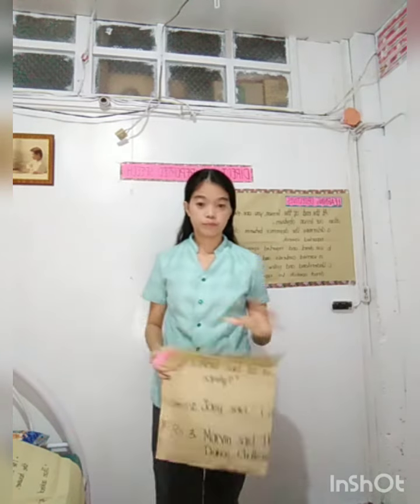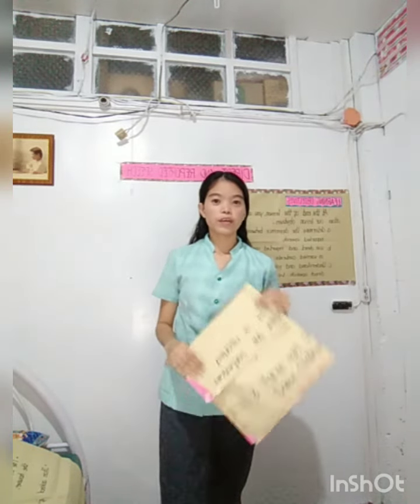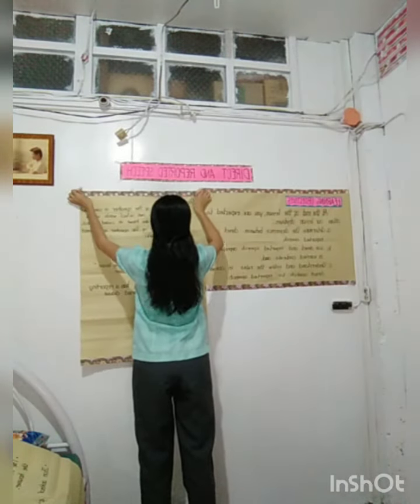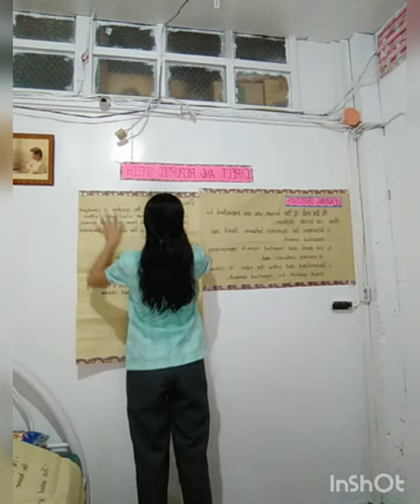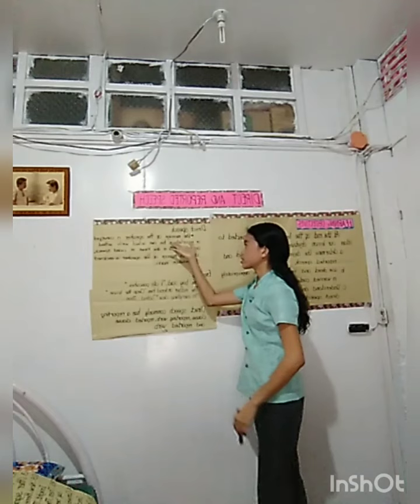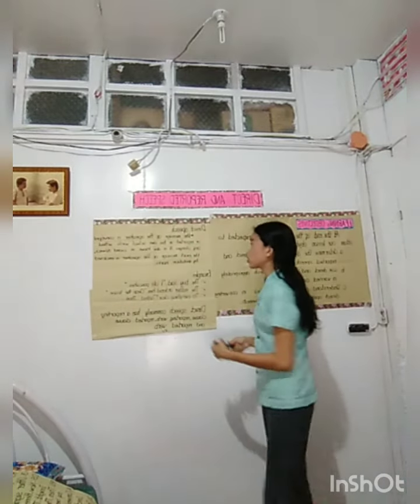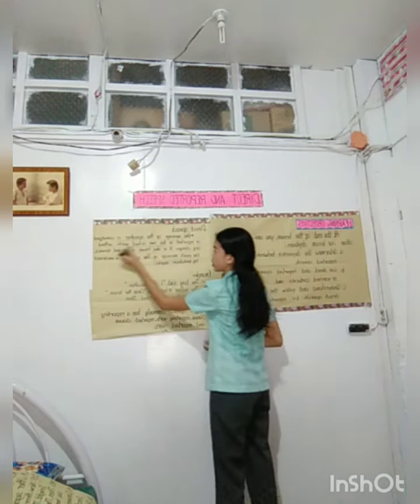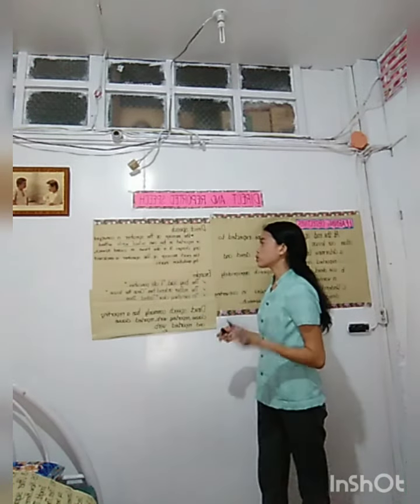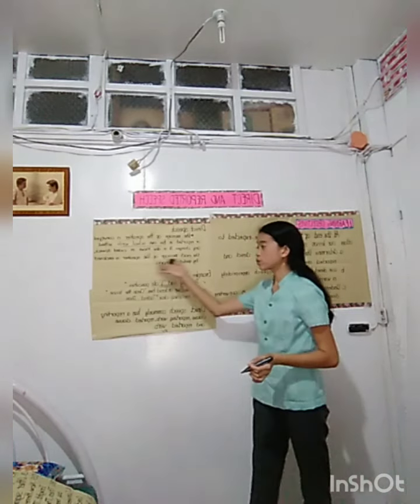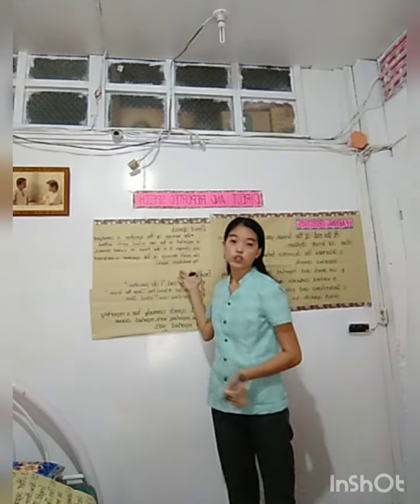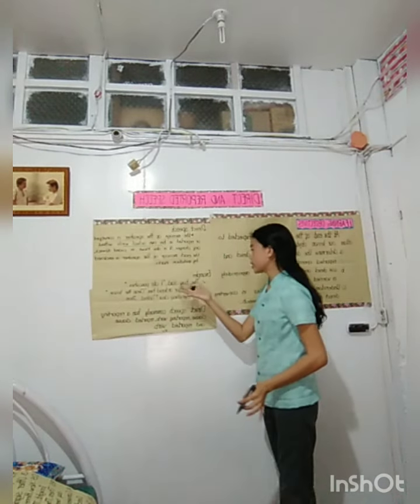So, who among you has an idea what direct speech is? Okay, Ian. Okay, very good. Direct speech is when the message of the speaker is conveyed or reported in his own actual words without any changes. It is also known as quoted speech. The exact message of the speaker is enclosed by quotation marks. So we have here examples.